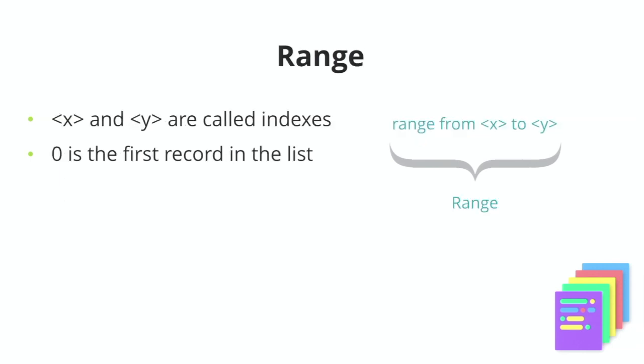And then the other thing that you can do is you can grab just a range, just a subset of all of the records which get returned to you. So the way you do that is you write range from, and then a number, and then to, and then another number. What's tricky about the range is that the first item on the list of all the records that you get is going to be a 0. The second item is 1. The third item is 2. Because that's how programming works.